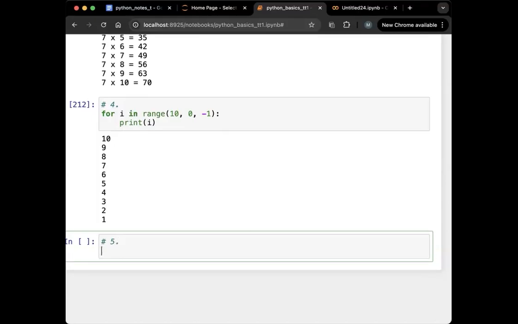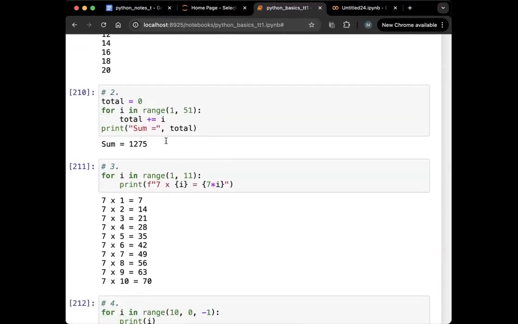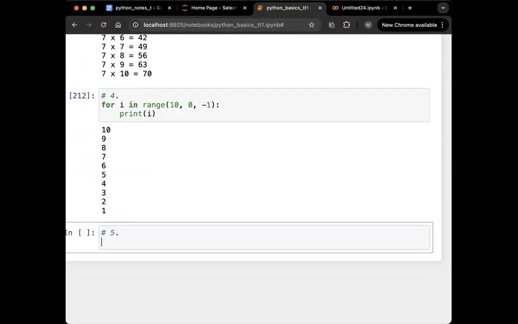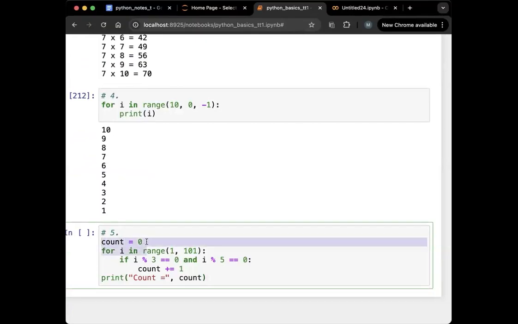Next question is, count how many numbers are between 1 to 100 that are divisible by both 3 and 5. So this is again very simple. What I've done is I have declared a variable called count, which is initially 0 because I've not found any number yet, right?